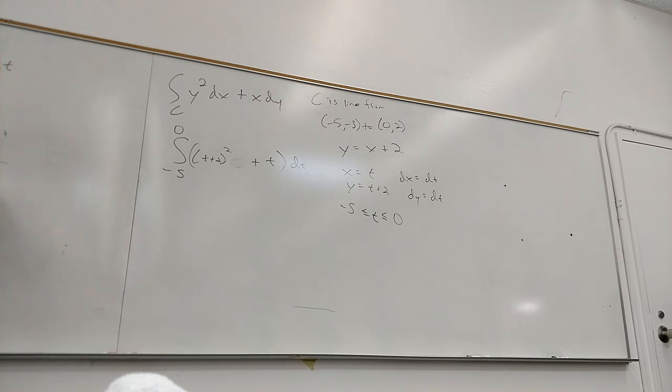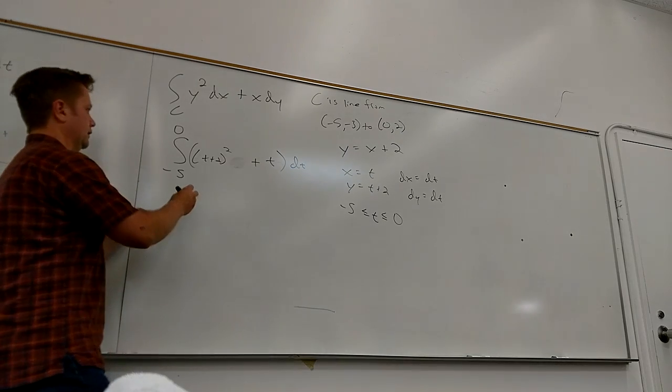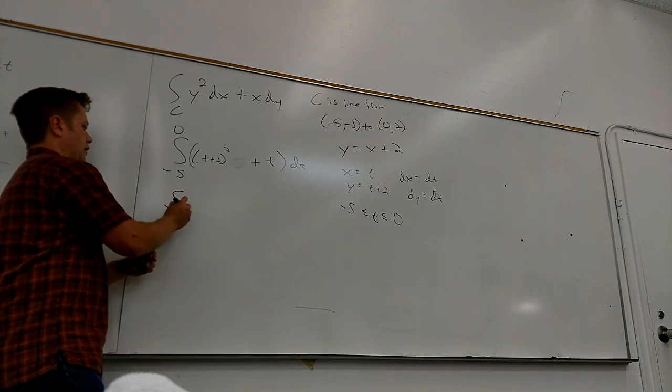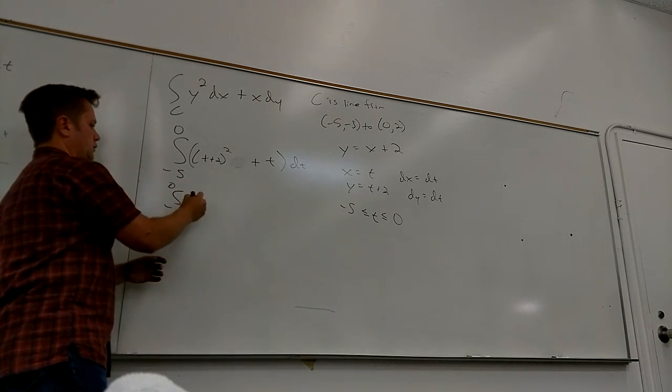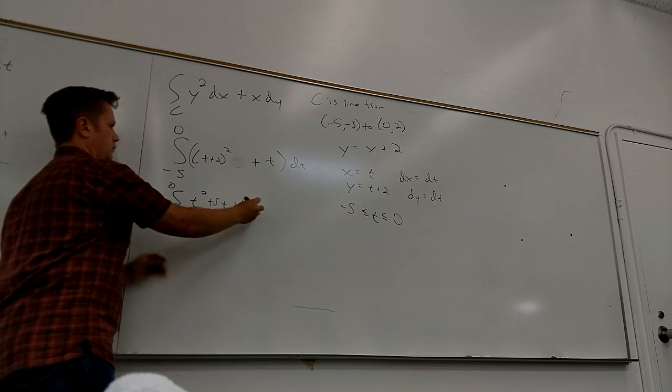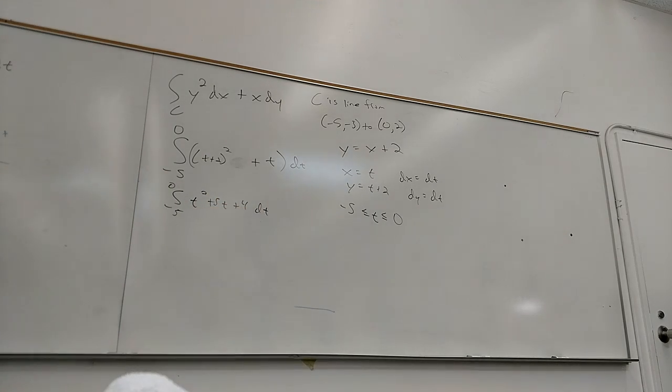Isn't that nice? It's kind of like a little apology for the last chapter. Here's some nice stuff for you for a little while. And then it quickly becomes, oh, here it comes again. So enjoy the first three sections of this. So then -5 to 0. What do you get? t squared plus 4t plus t is t squared plus 5t plus 4. And that's a polynomial, so who cares?